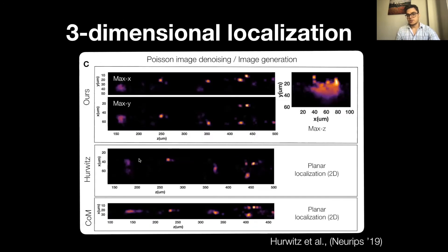We can compare our motion estimates to motion estimates obtained if we had used the localization methods that Julien talked about previously, including the method from Hurwitz et al. from NeurIPS 2019 as well as the center of mass approach. One added benefit of our localization method over the others is that we also get this partial depth estimation, which could potentially enable better registration by providing additional features to get matches between any two pairs of images from different time bins. Other methods only provide two-dimensional planar localizations, and if the units are really localized in a three-dimensional volumetric space, then this two-dimensional representation can be too compressive to accurately reflect the motion patterns we observe.